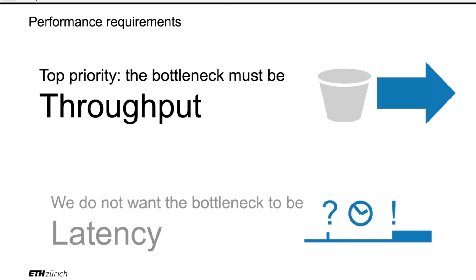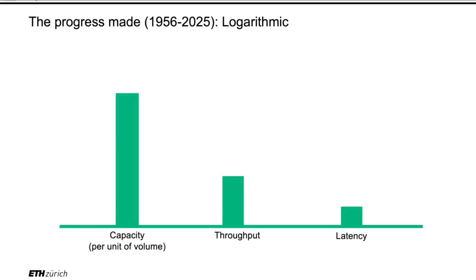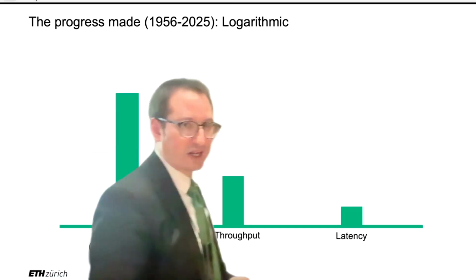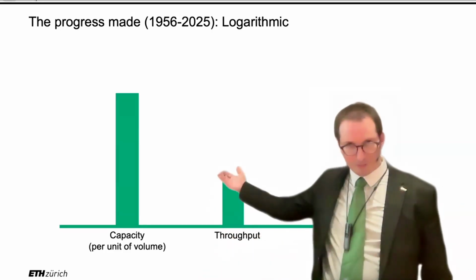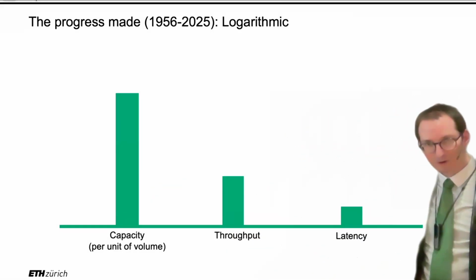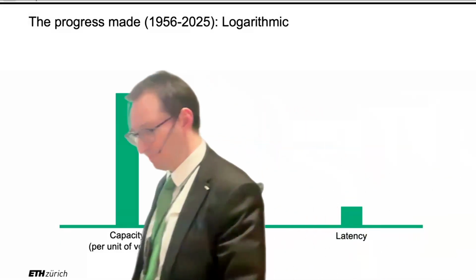In the case of our file system, we want to be throughput bound, right? What constrains the system needs to be the speed at which the data flows. We do not want to be latency bound. We do not want the system to be limited because we are just waiting for things to happen idly. That would be a waste of resources. Who is with me? Right? And I'll come back to this, because you will see we'll look at the blocks that is all connected to this. And now, connecting back to the introduction week that we had, you remember that capacity grew enormously. Throughput grew a lot, but much less than capacity. Smaller factor, and latency improved even less.